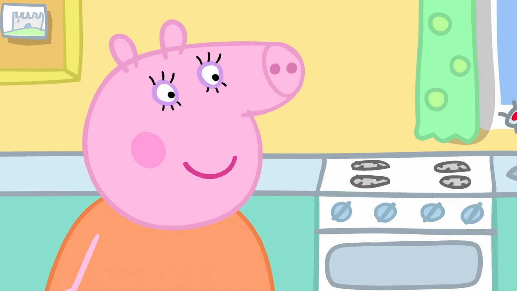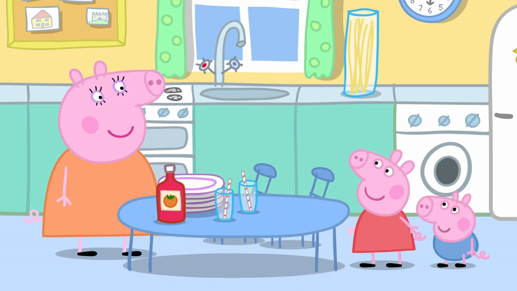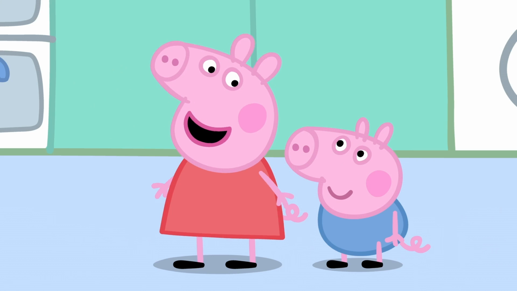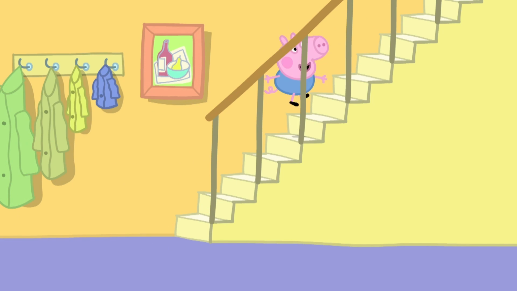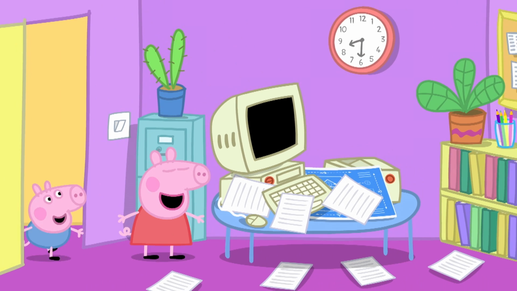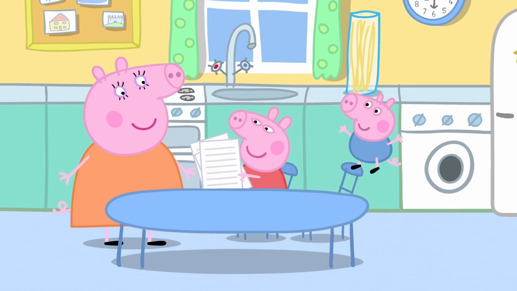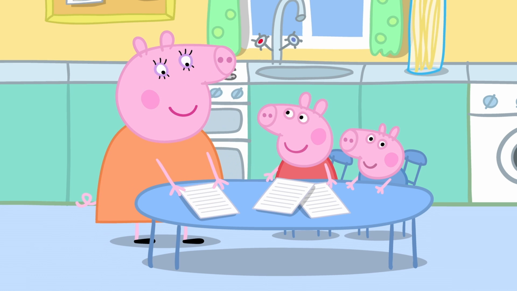Let's make an aeroplane. George likes aeroplanes. Can we make an aeroplane that flies? Yes. All we need is some paper. We know where there's paper. There is lots of old paper in the workroom. Here's some paper. Perfect. Mummy Pig is going to make a paper aeroplane.